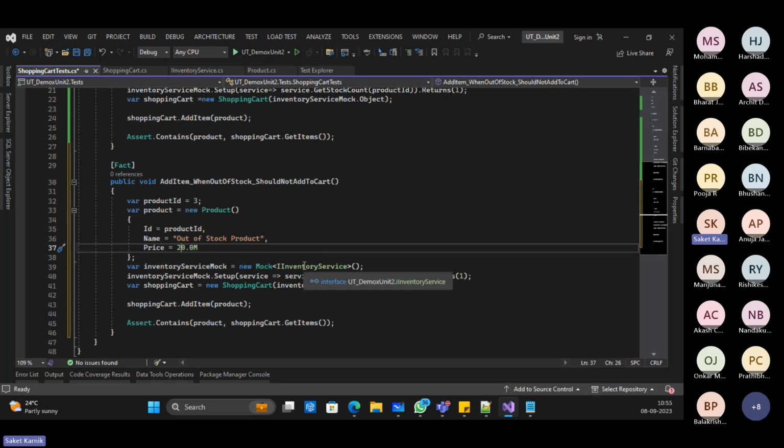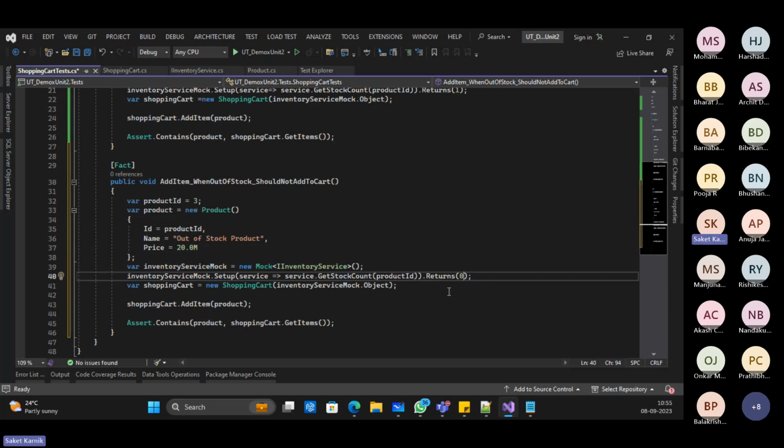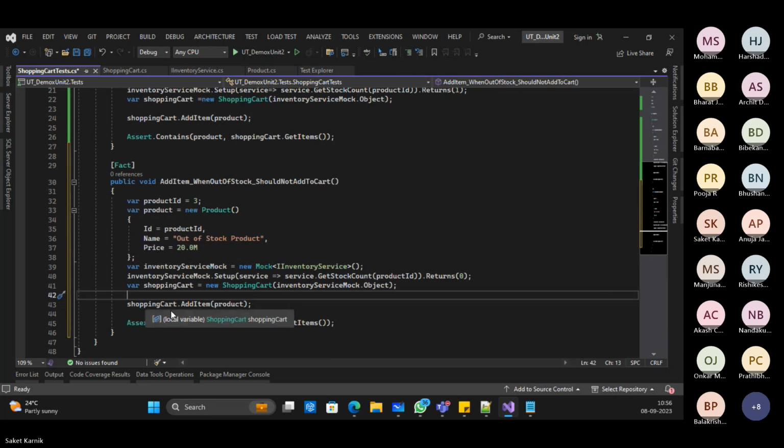Then the inventory service mock is created, based on which the configuration says that it returns a value 0. 0 means there is no item for product ID 3 in the inventory. Then the act, so shoppingCart dot AddItem product.